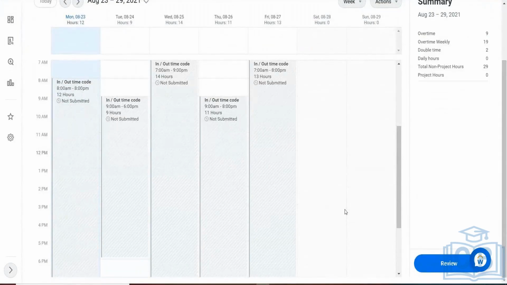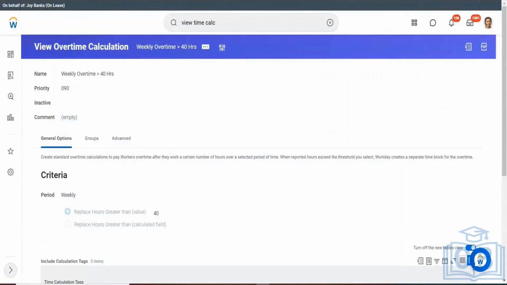Now we are going to learn a new calculation, which is consecutive. Overtime is done. Now we will learn a new calculation. Go to your screen. Can you give me access control?